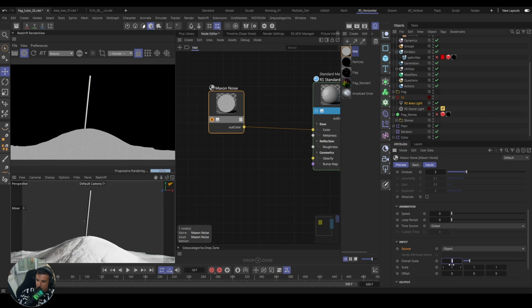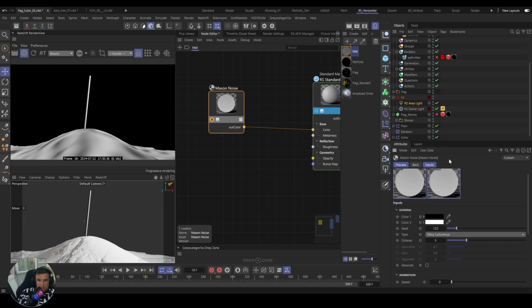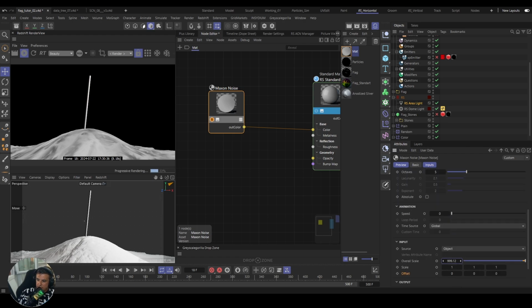So let's make it like 1000. And right now it's too much, but we can use the same, for example, turbulence like that, and make it maybe 700, something like this.